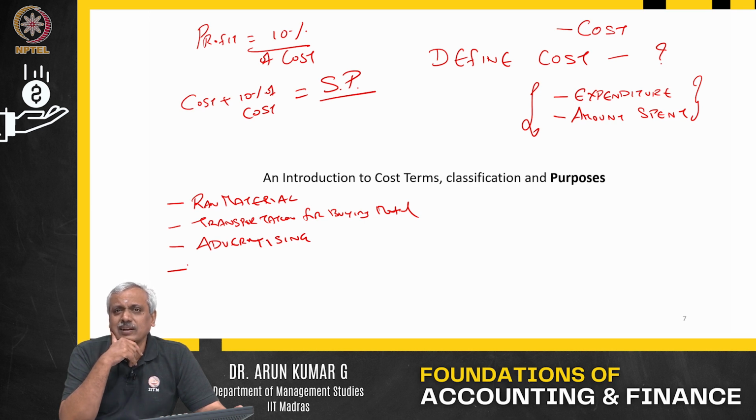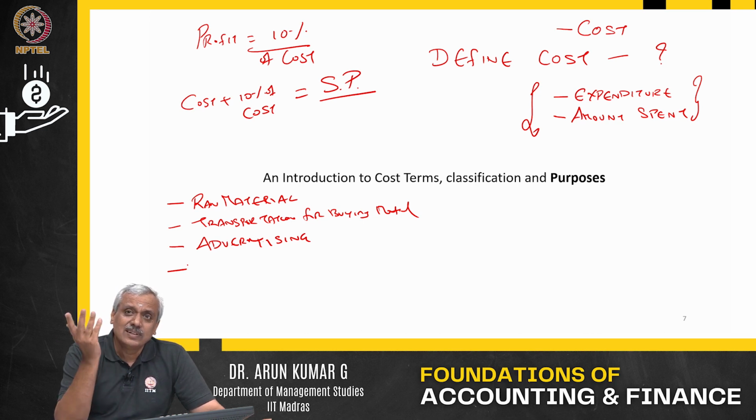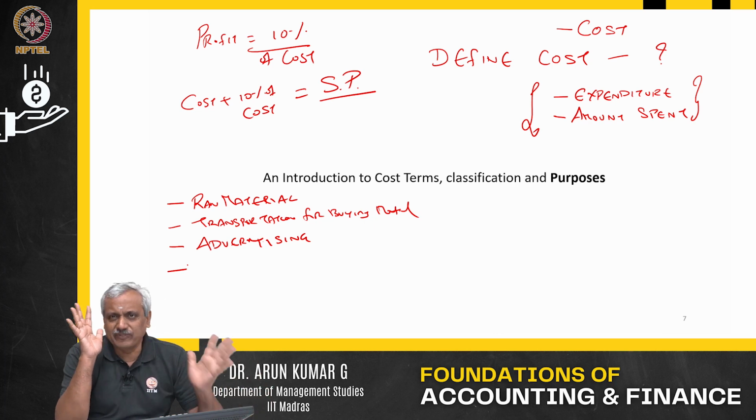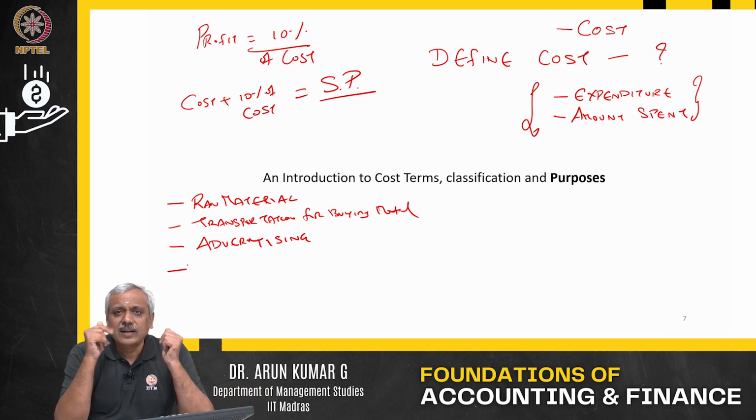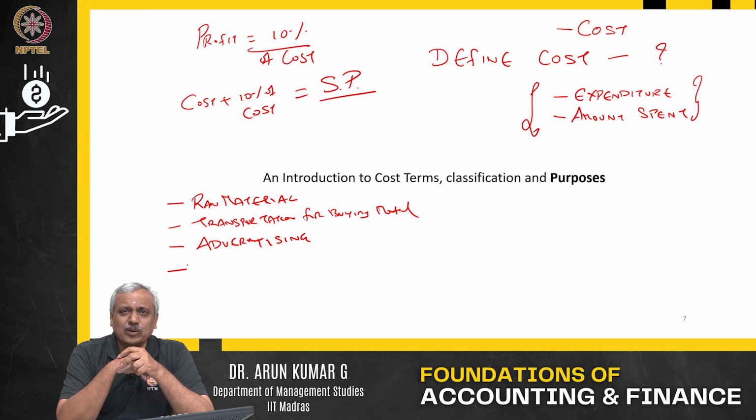Rent for the place of making the toy. It is my house courtyard. I have not rented any place. If I am not making the toy, I am just going to be sitting there in the courtyard. If I am making the toy, I am sitting there in the courtyard and making the toy. That is all. There is no specific rent that I am paying because of this. Electricity consumption, again nothing. The toy is made from a beautiful 10 fingers. Now, there is a bulb, or artificial lighting or whatever lighting I have created in the courtyard. That light is going to be on irrespective of whether I make the toy or not, because I am going to be sitting there in the courtyard.